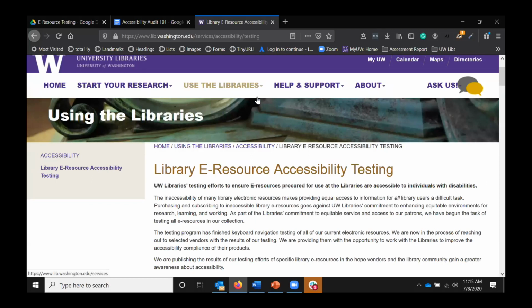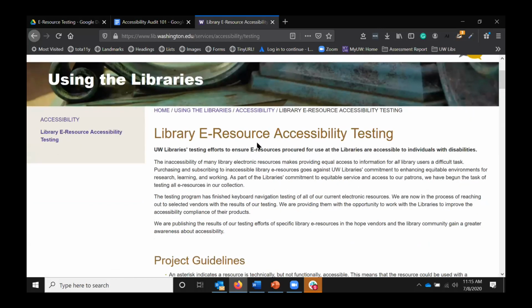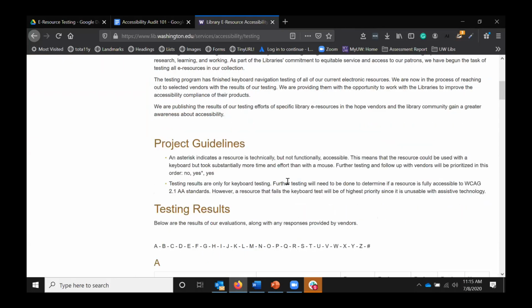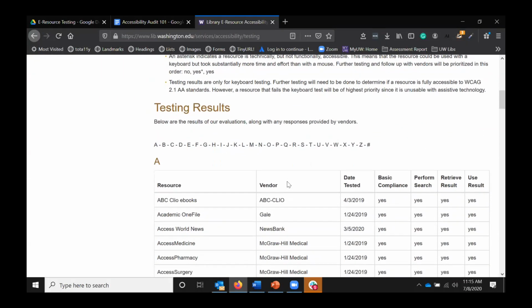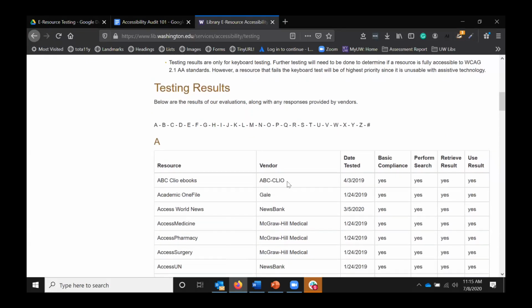Okay. This is still a work in progress, but it is the results of our database testing. Again, this is just on keyboard navigation, so it's kind of phase one. I've still got to flesh out some of the project guidelines, but it's going to be an A to Z list, and it's just looking at basic keyboard compliance.